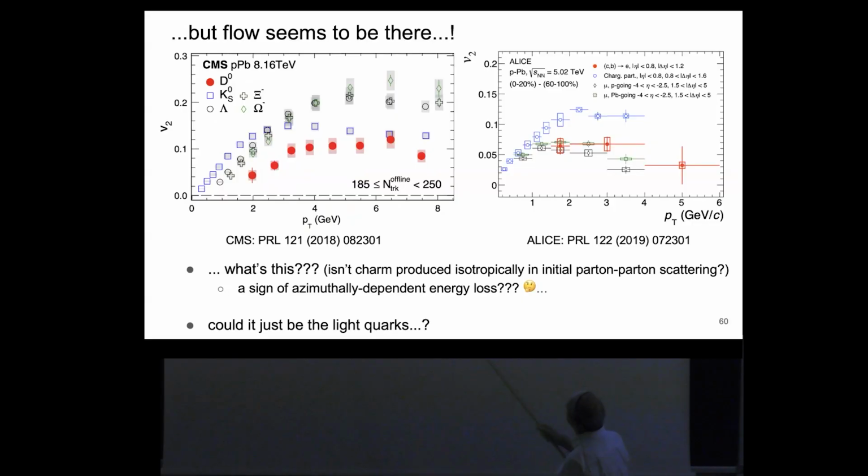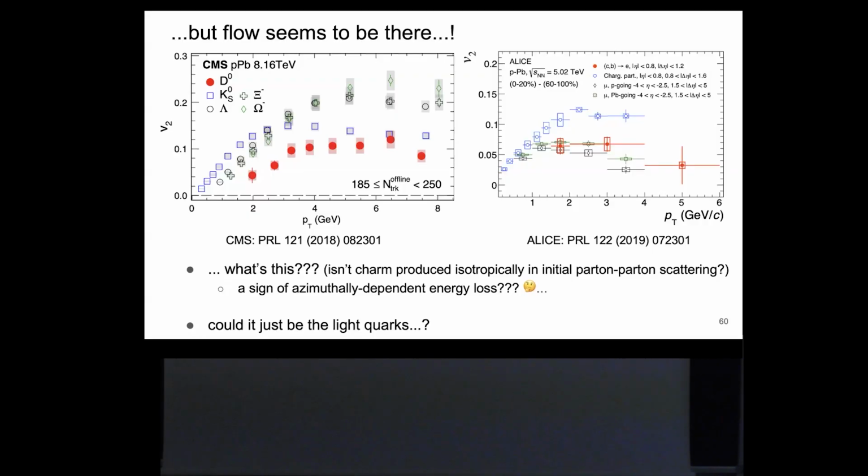the red is the Ds, the others are kaons, lambdas, xis, and omegas. And we think that the charm is produced in these collisions isotropically at the beginning of the collision, without knowing what the geometry is. Now, if it turns out to be non-isotropic, which is another way of saying it has a V2 different from zero, it means that somehow it has felt the geometry of the medium. So it has interacted with it.